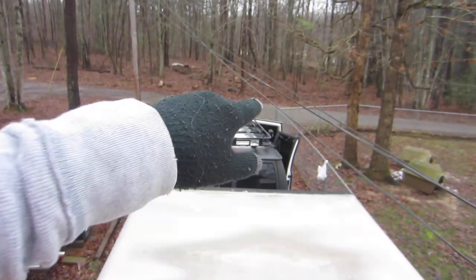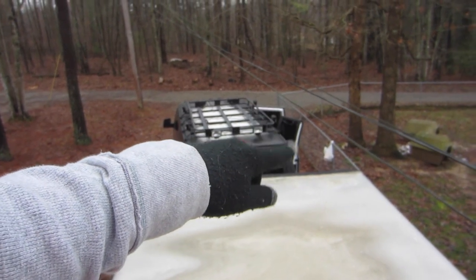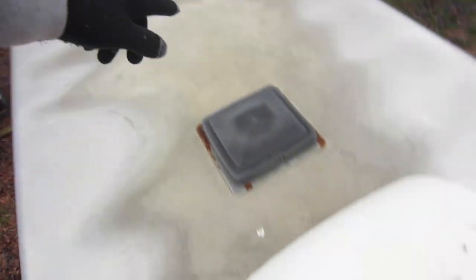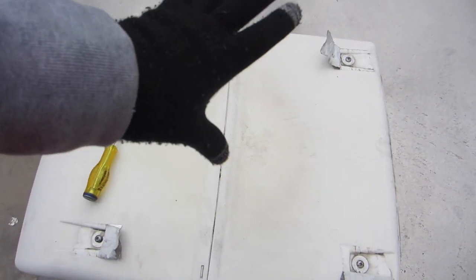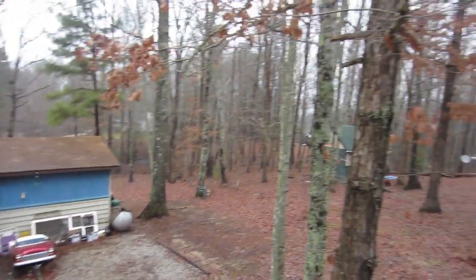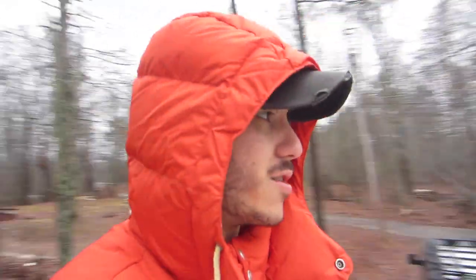So we are at Chevy's house. Chevy had to go to work. But we're working ourselves over here. We got the girls over there checking out something in the truck, cleaning out some stuff in there. I'm up here, I'm fixing up the AC that we got here. Just needs a little bit fixing up before we get to hot weather. We're gonna need it soon. And yeah, so this is Chevy's place. It's pretty cold out here, but we're kind of getting used to it. But not so used to it that we don't wear layers.